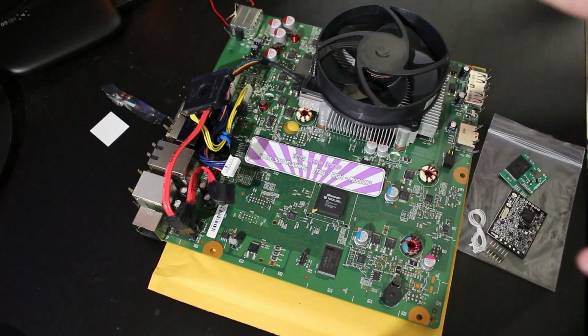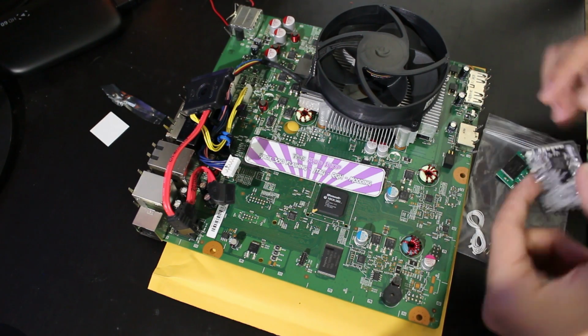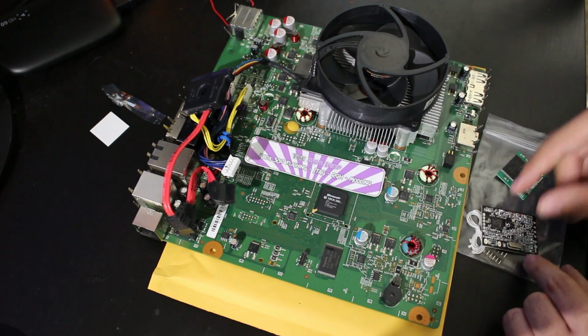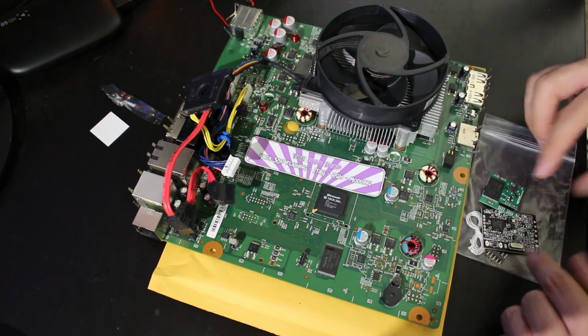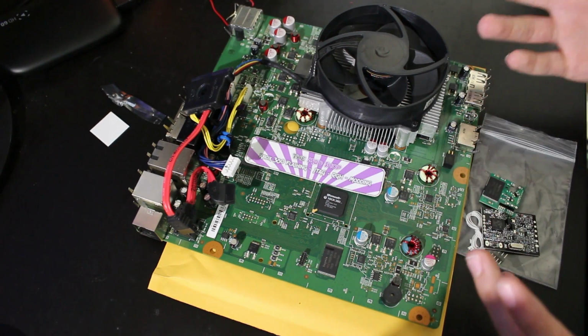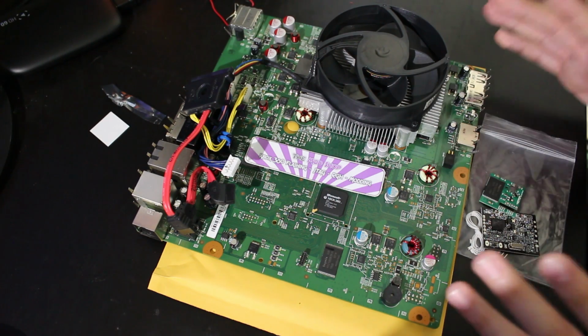First off, you're going to need your Xbox 360 Trinity console taken apart down to the motherboard right here. You're going to need the necessary things for the glitch chip to get this all installed. You're also going to need, of course, your Viper Dual NAND if you're choosing to do that. And you're going to need a NAND programmer. I'm using a NAND-X, but you could use a JR programmer. And those are the only two I've used. I know there's the Squirts and there's a few others.